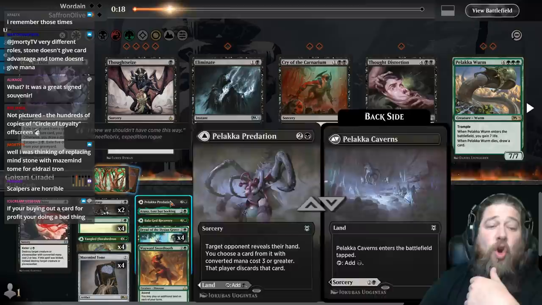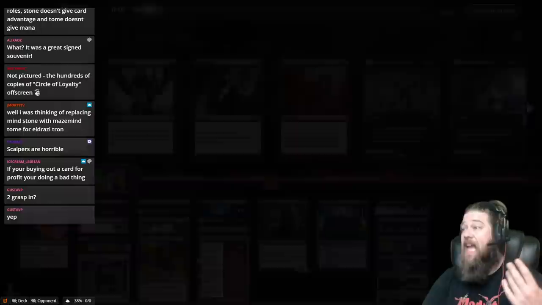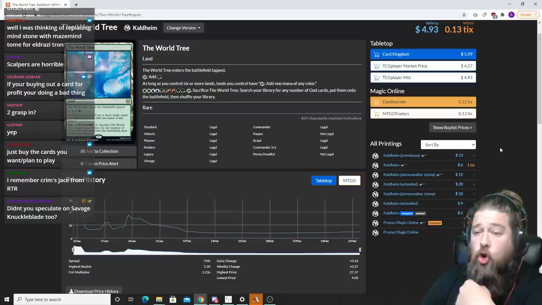So yes, there's always risk when it comes to speculation on Magic cards. The biggest risk when it comes to Magic card speculation is honestly reprinting. And I think that is by far the biggest risk with the World Tree, and with any new card. So the World Tree, how much is the World Tree right now? The World Tree is $5. Based on the amount of play it will see in 5-color commander decks, it could go up in price for sure. The problem is, it's a $5 rare.